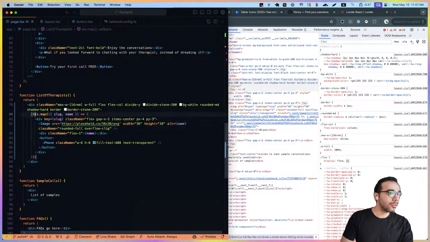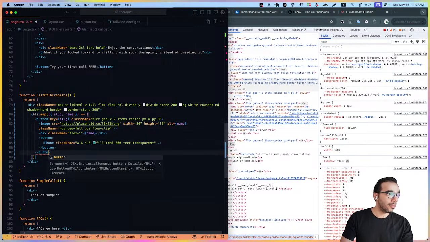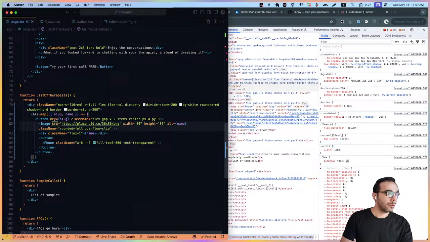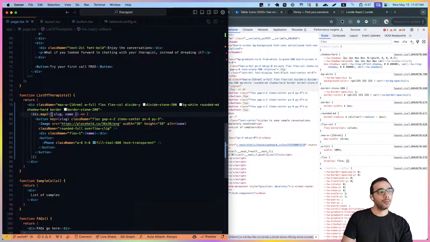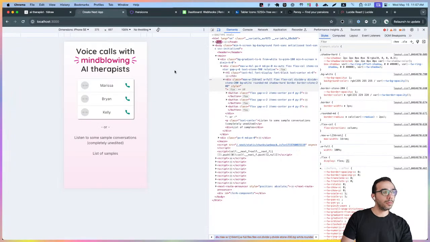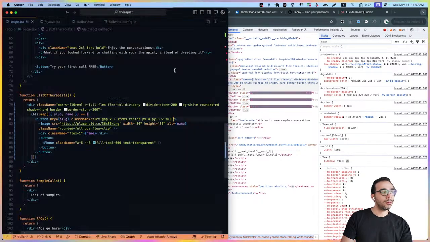And then the whole row should be clickable. So I would make this like a button and yeah, kind of messed up with that bit there. Do like phone block.